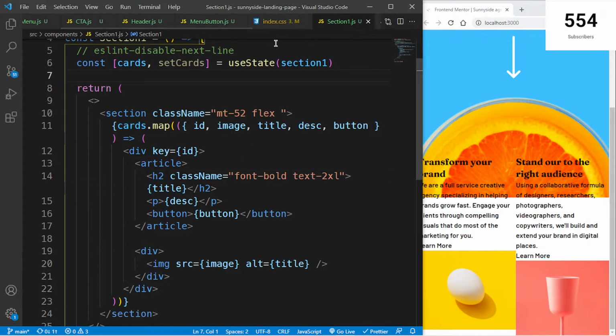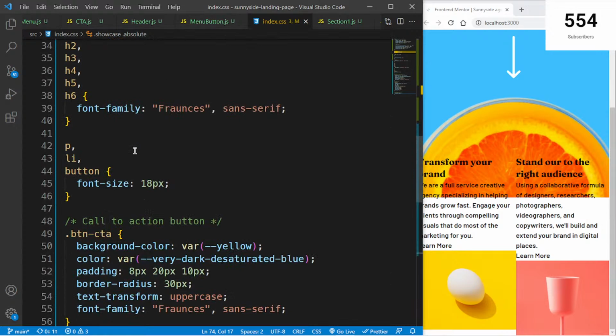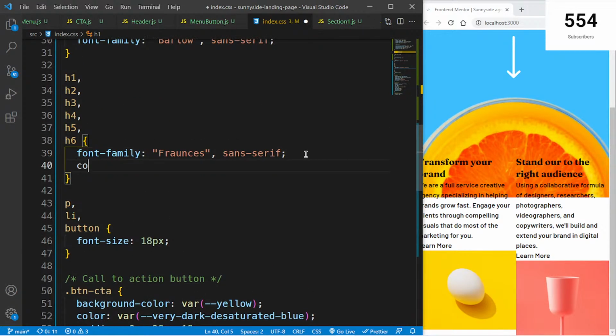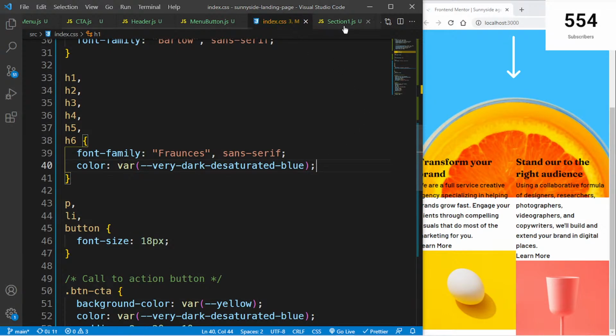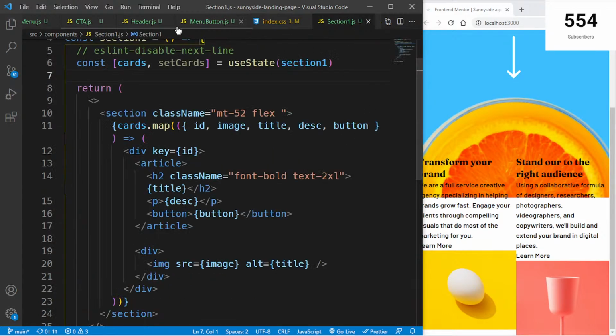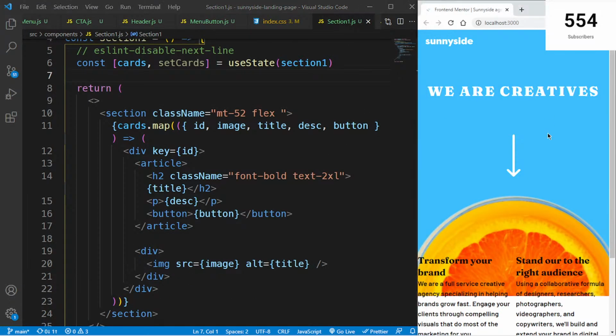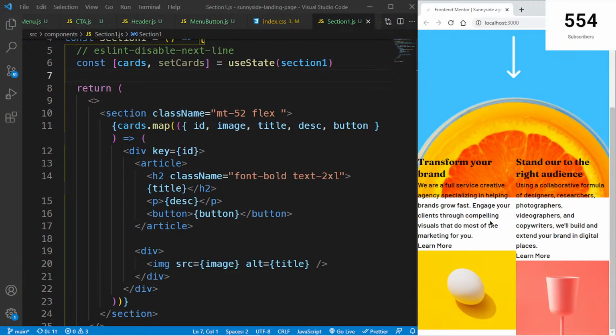And I just remember something. The text for this should be saturated. I hope I set this to white. I think I did.